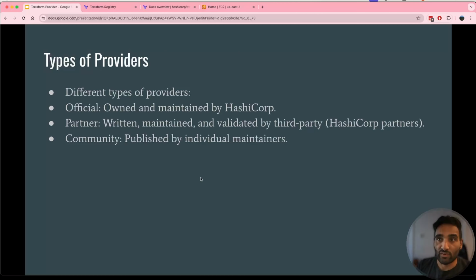There are different types of providers: official ones that are maintained and owned by HashiCorp, and partner ones that are written and maintained by a third party but have a partner relationship with HashiCorp, and then you have community ones that are published by individual maintainers.